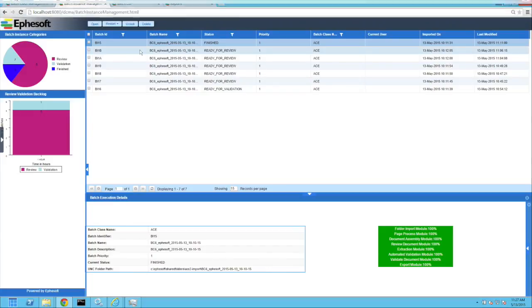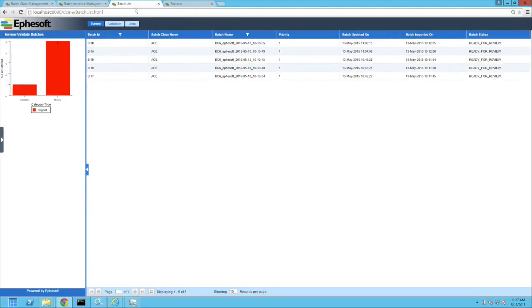Next, I'm going to switch over to the operator screen. The operators are able to see batches that have exceptions. An exception is when there is a classification, so it could not figure out what kind of document type, or an extraction, so without a particular confidence threshold. Those confidence thresholds are set by configuration and can also be adjusted.